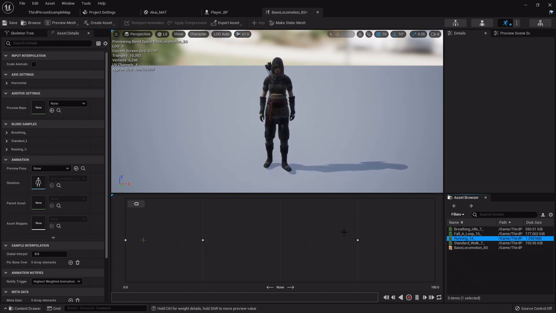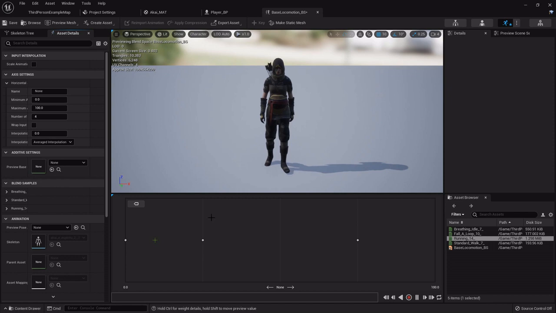Now the only problem with this setup just like this is if your player is using a controller, like a PS4 controller, Xbox controller, whatever, if they're halfway between, it might look kind of funky. So let's adjust all the things. So in the axis settings, this horizontal axis is exactly as it says. So for the name of it, I want it to be the speed. The maximum value, my character is only going to run 450 at max speed, so I'm going to set it to that. And for the number of grid divisions, I'm going to set it to 8. That'll give us a little bit more customization.